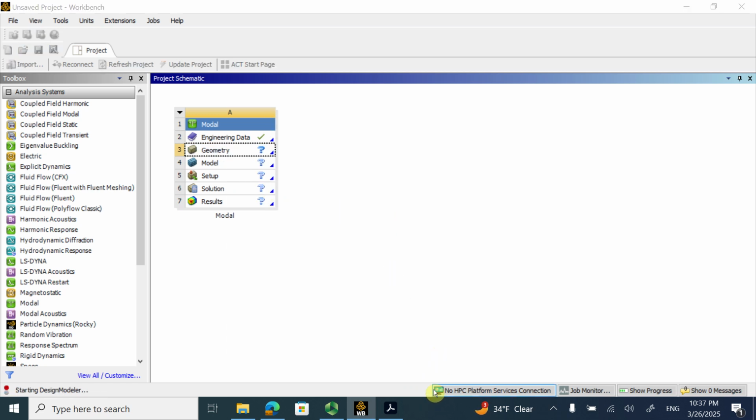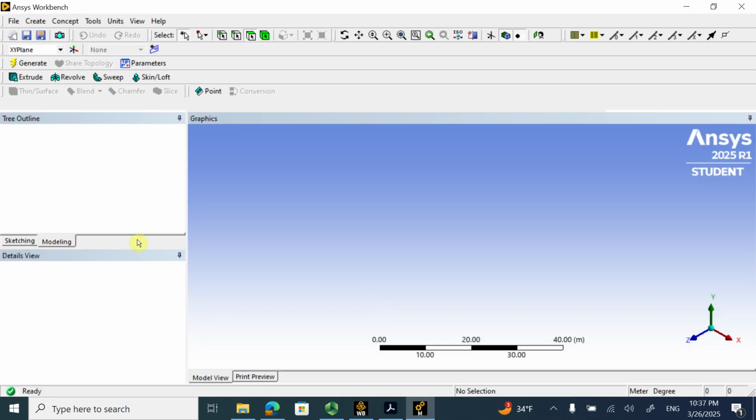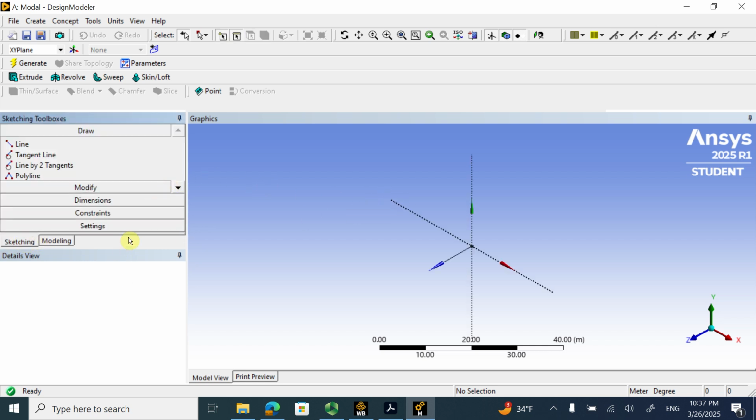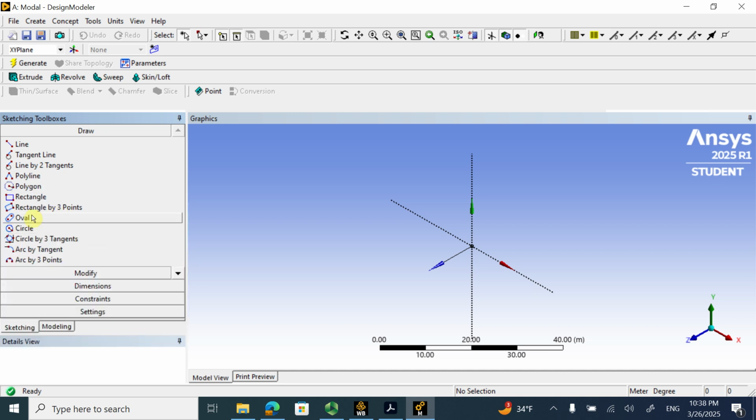We're going to do it using Workbench, and then we're going to do it by hand and show that they match, hopefully. Okay, so let's drag this down. So I'm going to model the masses using two spheres.